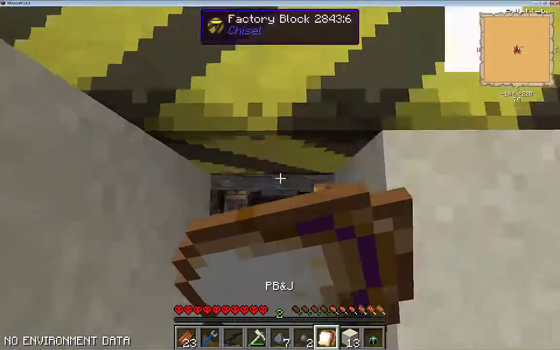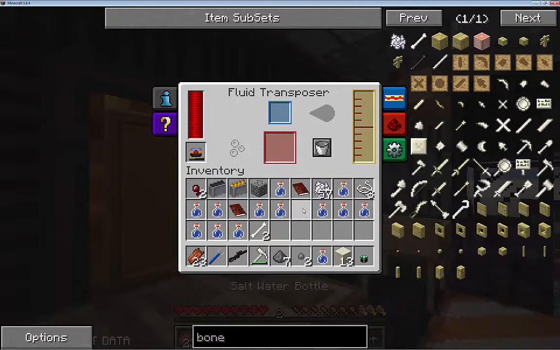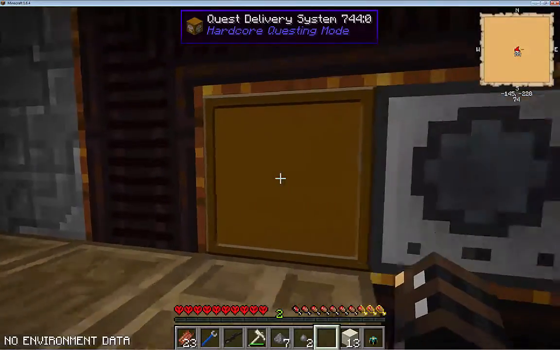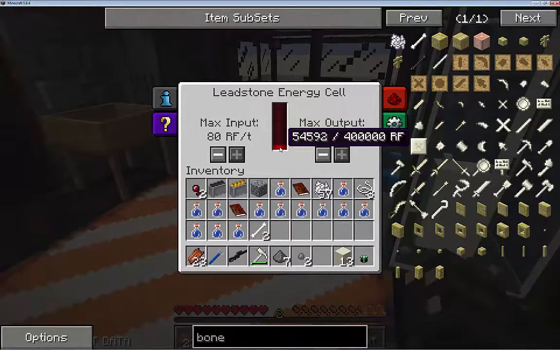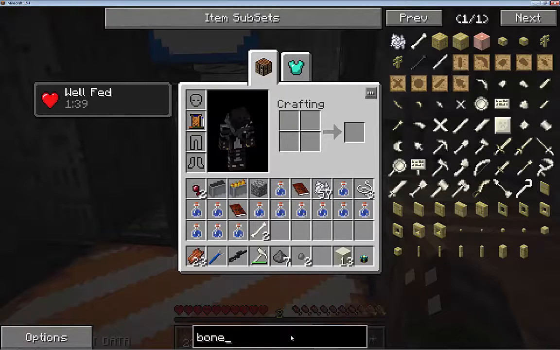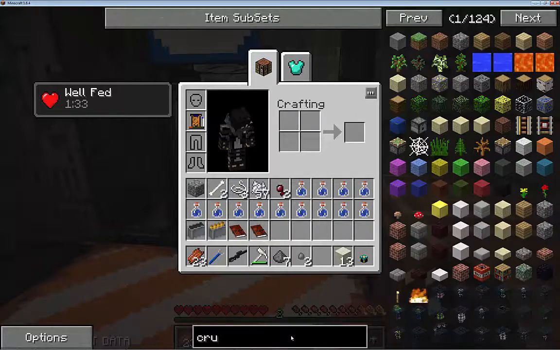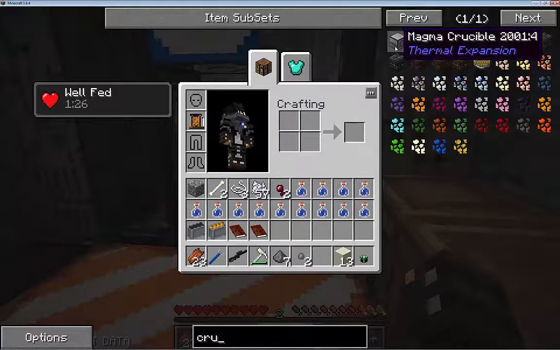Peanut butter and jelly time. Liquid. 1 minute. So, fill empty. Fill. I can't do that. Okay, it's on low power. So, 1 minute. What's the thing we can make? Yes, crucible. We need a crucible.